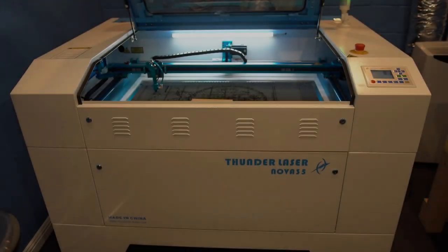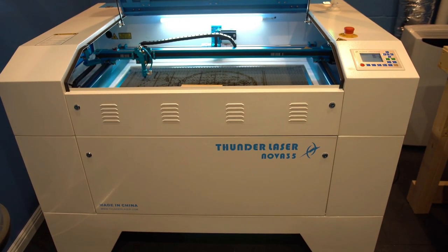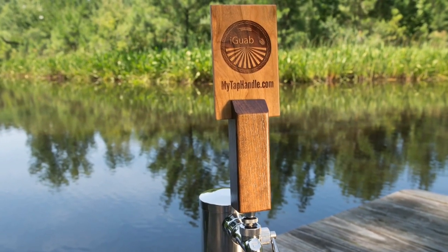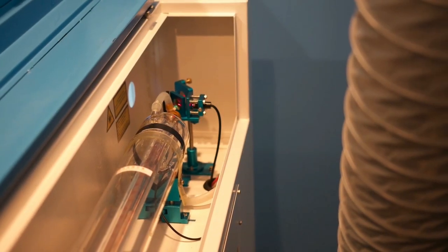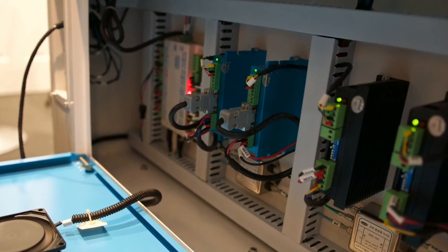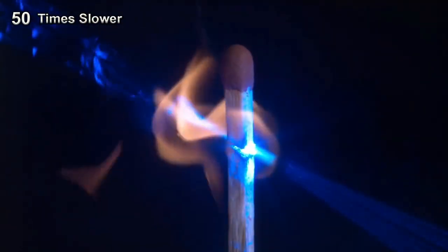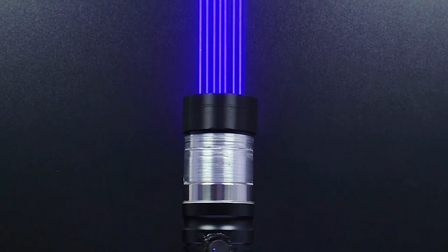Number 2: Laser Cutter. Lasers can be used to do so much more than annoy a cat. An example is the Thunder Laser cutting machine, used to make artworks, and watching it is highly mesmerizing. To make it work, you have to program the Thunder Laser according to where and how you want the laser to move. This powerful laser can cut wood, high-density fiberboard, and even sheet metal according to your desired design. It takes almost one hour to complete the work.